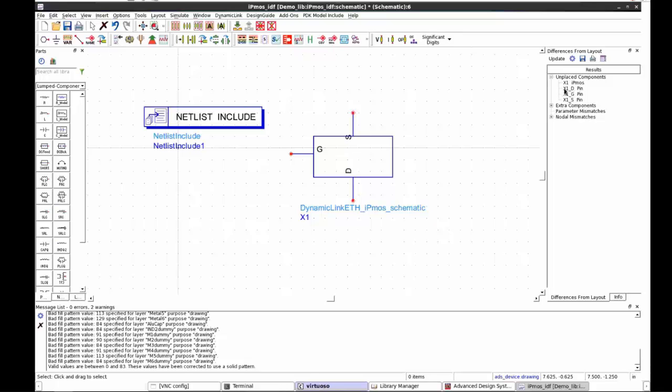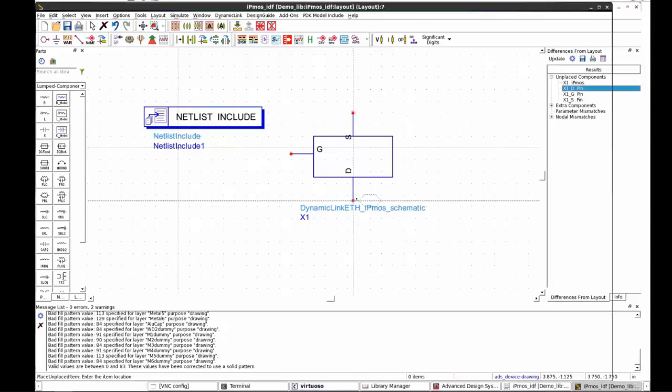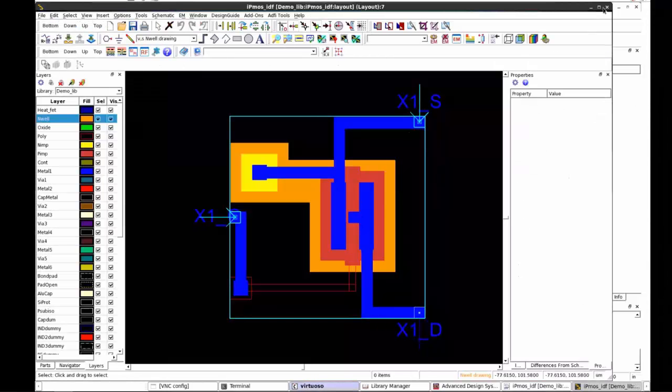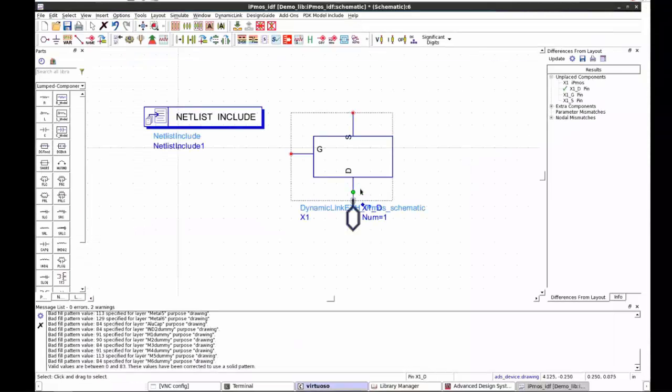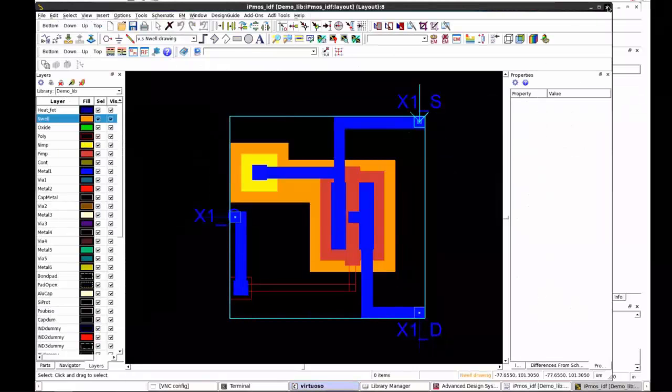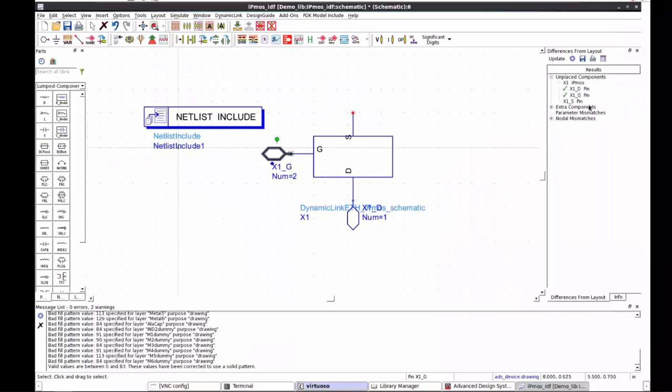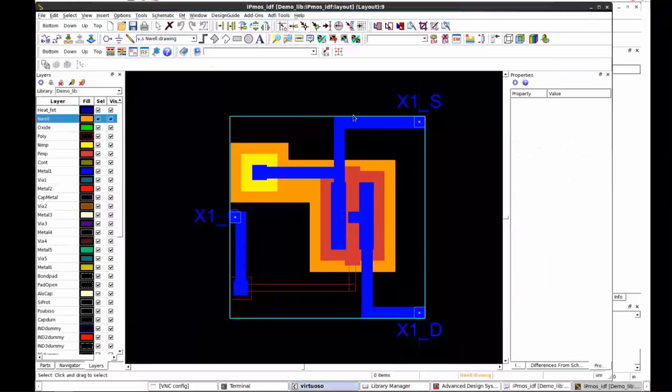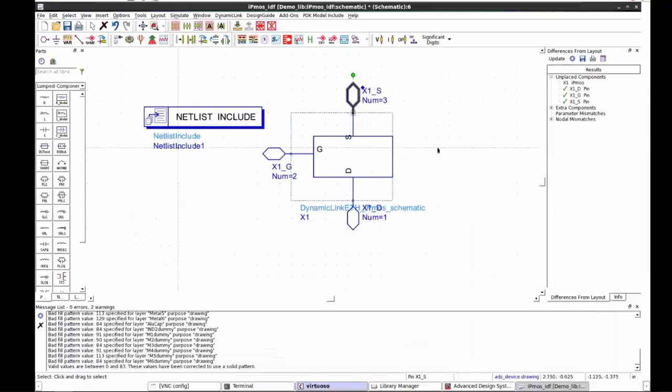And I can just grab this E, this B, and here's the G. So that way I make sure their pins are all matched as well, right?